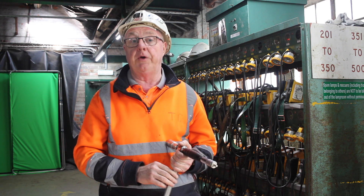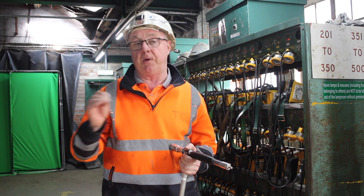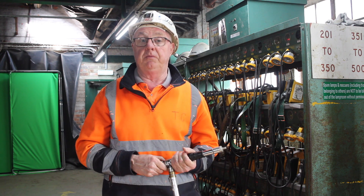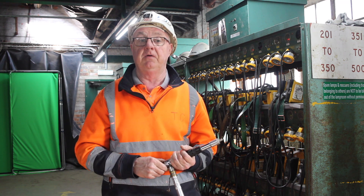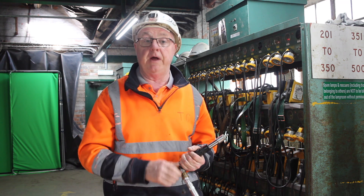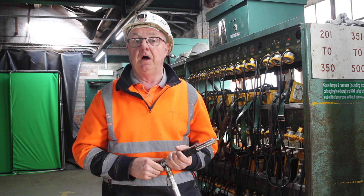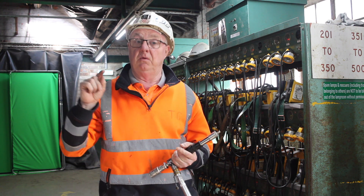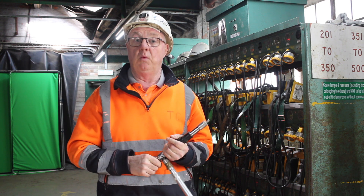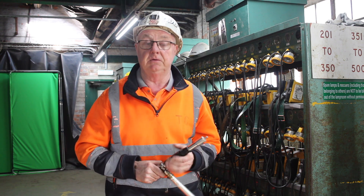Once a month, I have to go down and make sure that every part of our mine that is open to the public is receiving the amount of air to keep it safe. To do that, I have to go down with a very fine anemometer and actually make sure that we are supplying the air where we need it and that it is not short-served anywhere.